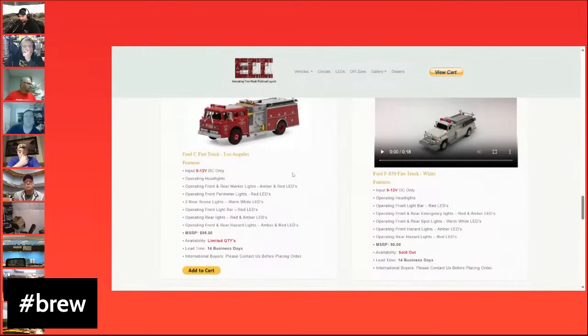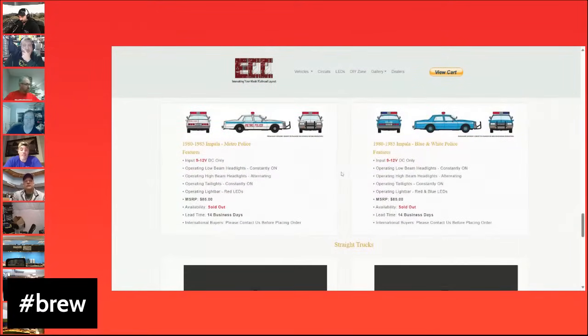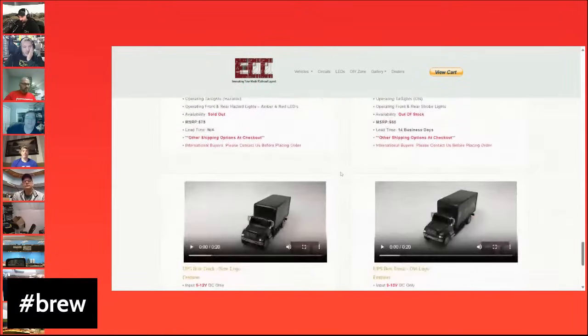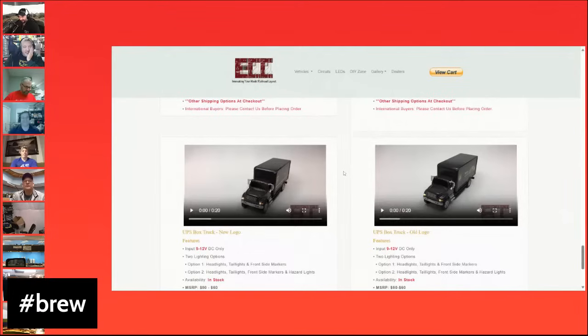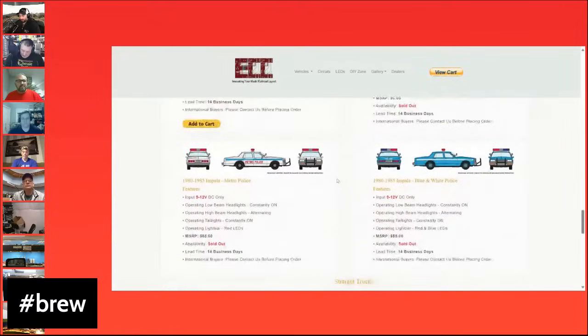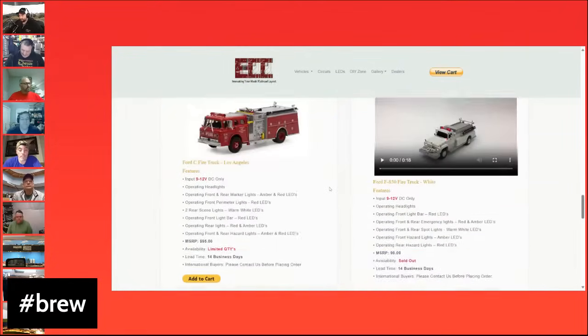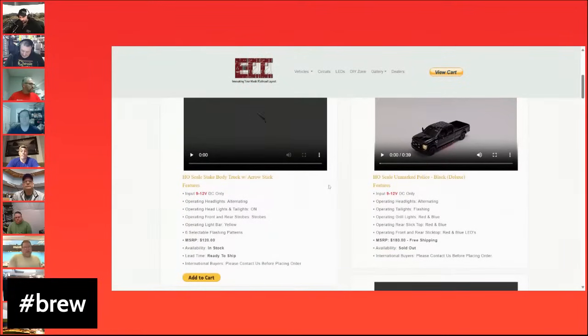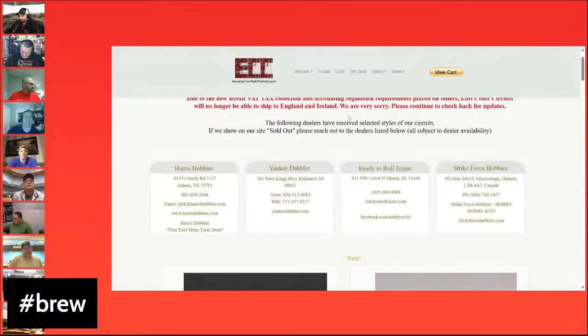So you guys are doing a lot of light-up stuff for fire and emergency vehicles? Yes. Oh, cool. So does the rail fan stand in your way so you can't see the train? Just out of curiosity. It does now. So are these completed kits? Yes, for example, like with this '80 to '85 Impala Metro Police. It's a Rapido police car, and you've gone ahead and put the light kit right in it. Correct. That's awesome. That saves a lot of headaches. And you've got some pickup trucks here and a stake body truck as well. It's not coming up though because my internet connection's the worst.